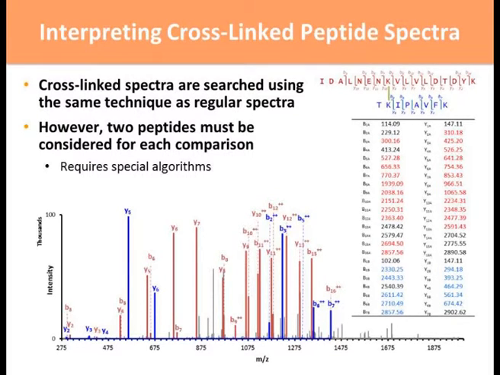And so Kojak is itself a database search algorithm, such as Comet, Sequest, Mascot, all the other algorithms you learned about on the first day. But it has one specific functionality that those other algorithms do not have, and that's the ability to identify two peptides at the same time in a spectrum. Even algorithms such as Respect cannot do this, as it's an iterative process.